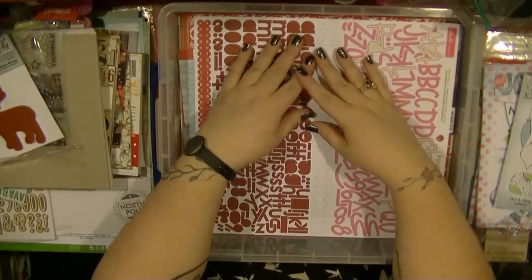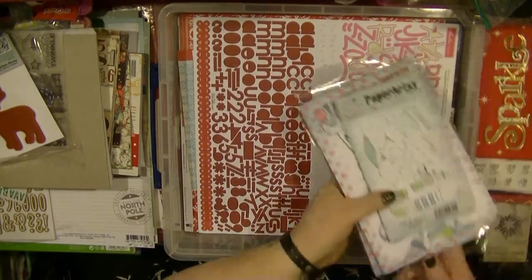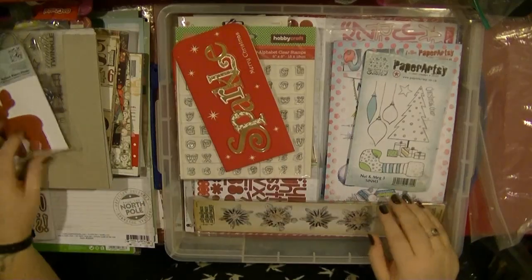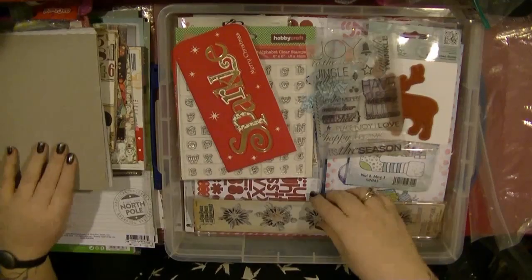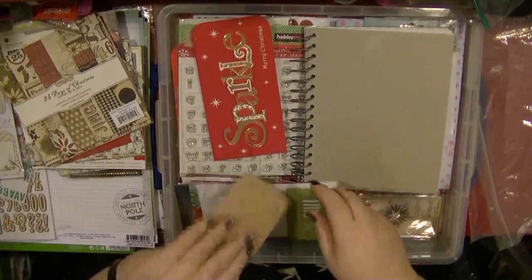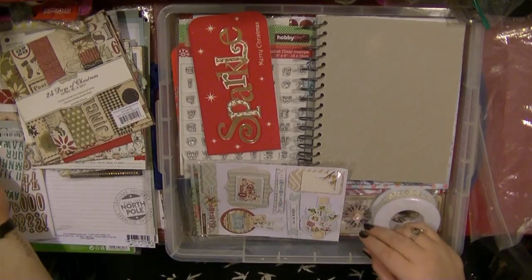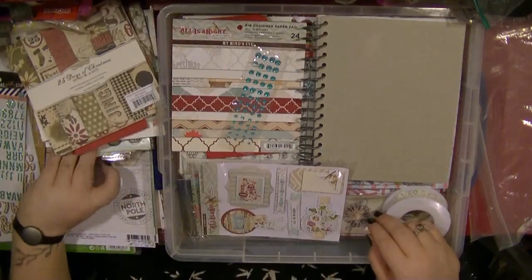So that is my stash that I'm going to be using. And as you can see, it's a real mixed bag of old and new and half used, and I'm not really sure why I've kept it all this time. There's a lot of different bits and pieces that I'm hoping to use this year, get used up, get out of my stash, because it seems to be clear that quite a few people who aren't buying kits this year just realise how much stuff they've got. So the plan is that this will all get used up, and I will then have a free box to store some other stuff in.